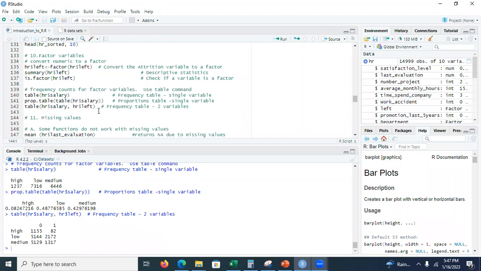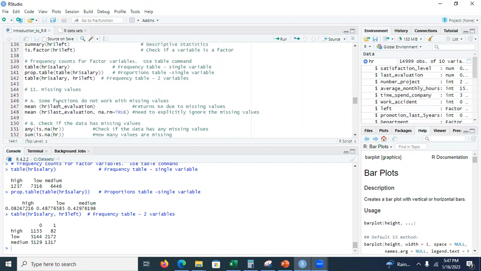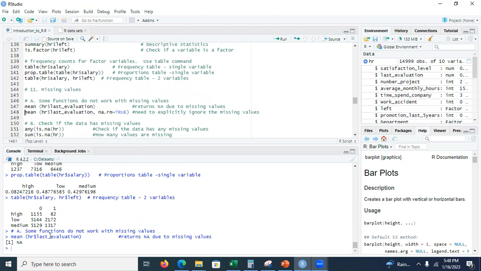Earlier today, I mentioned that some of the columns have missing values. Well, why is it a problem? Because they mess up my analysis. Let's take a look at this. I want to calculate on average when was the last employee evaluation. So I'm going to take the mean command and run it on evaluation. What? Why am I getting NA? Why is it not returning the average? Well, the problem is you have some missing values in that column, as we saw earlier when we ran the summary.